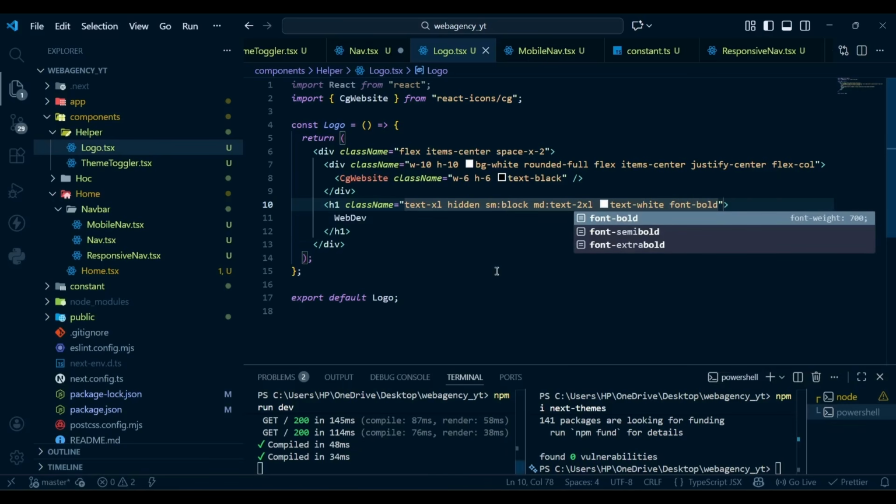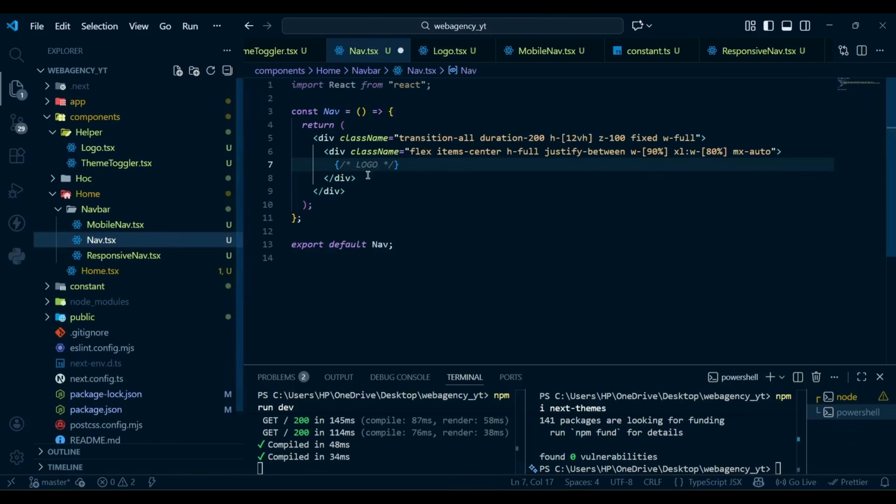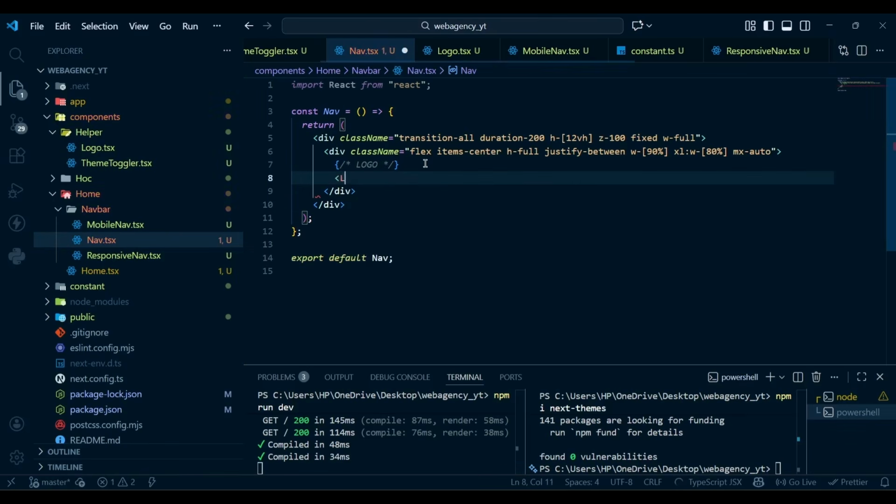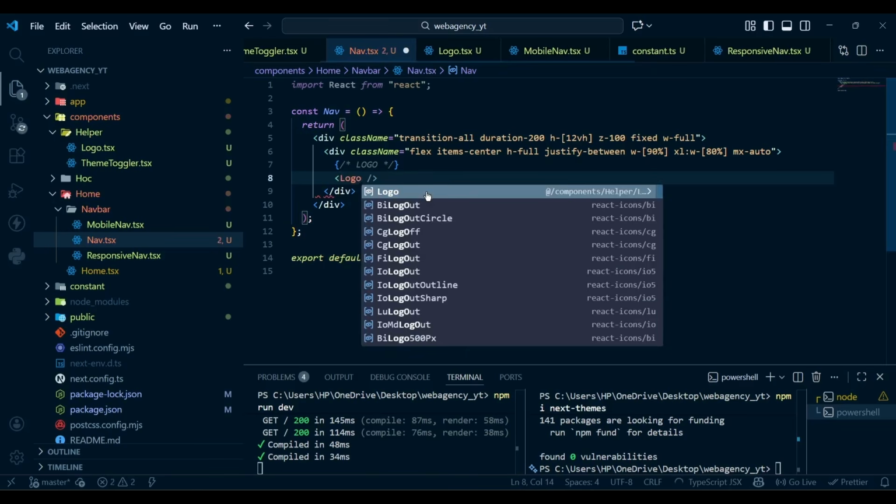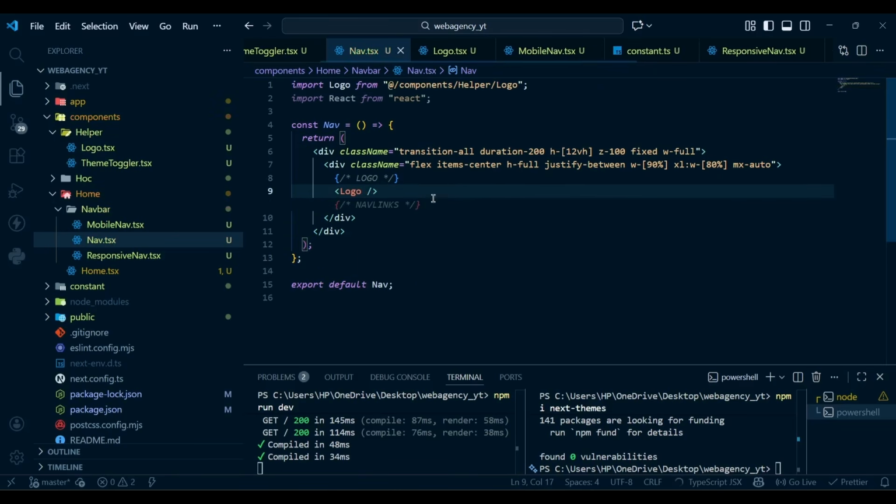Now if I hit save and let's go to the nav, and here we're going to use our logo component. Now if I hit save and go to our project, so here you can see we have our logo with our text, but the text is white and the background is white, that's why we cannot see it.